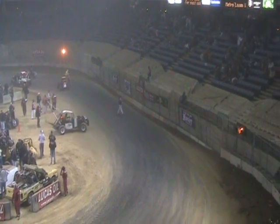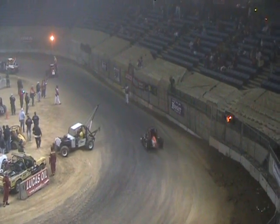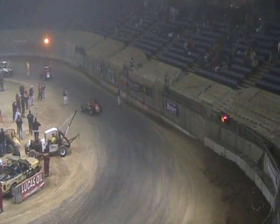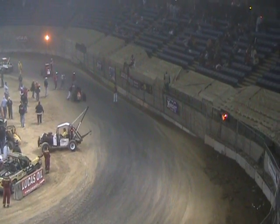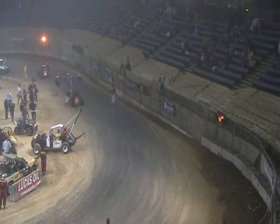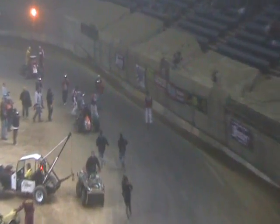And I think the way I see it was Loyette, Brian Clausen, Greg Lukert, and I think Brad Kuhn got around Darlin for 4th. Well, Darlin spun. He was the one that caused the yellow. Yeah. But it looks like Brad Loyette is going to take the first night here at Kemper Arena of the Bull Ring Nationals for these midgets right here. That's quite a race tonight. Two grooves, a lot of beating and banging.